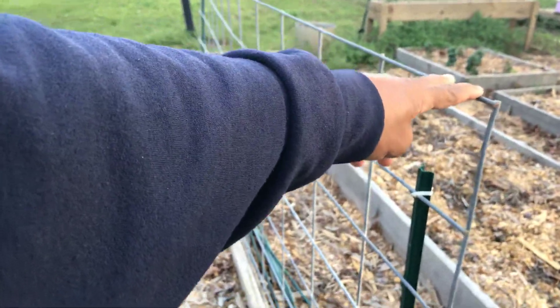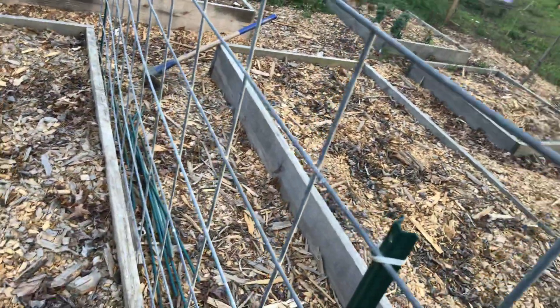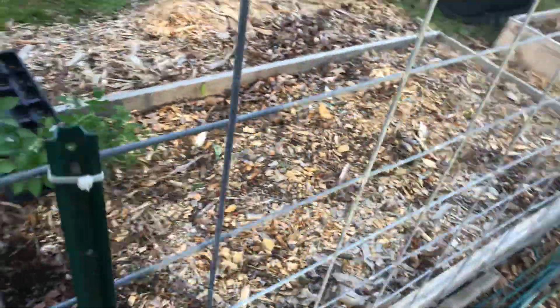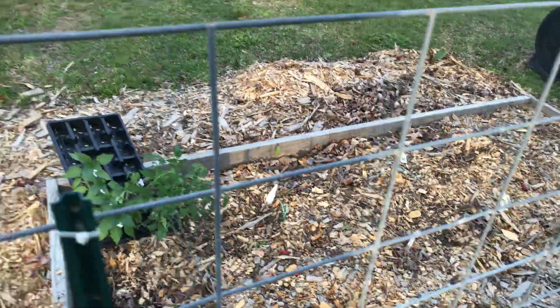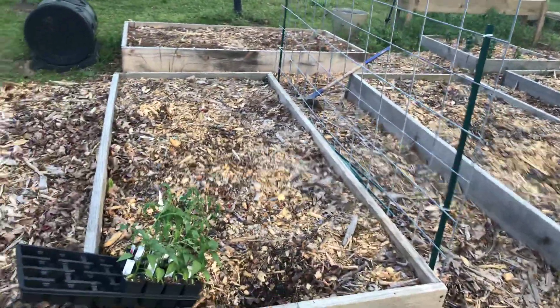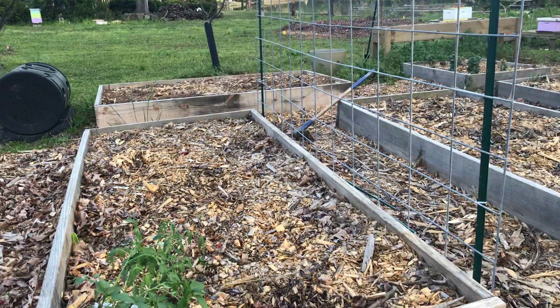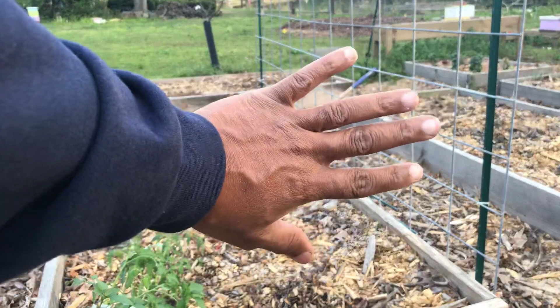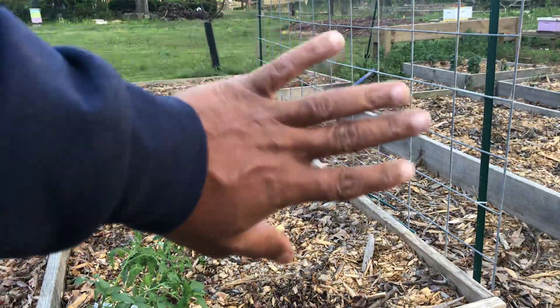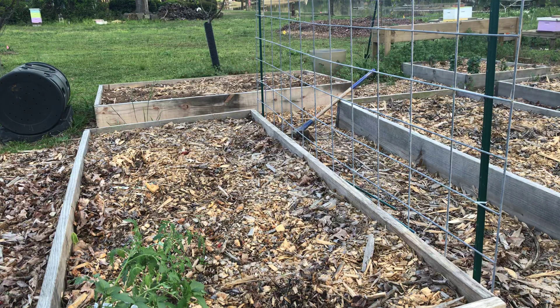The cattle panel is about four and a half feet tall. You can tie your tomatoes up to it, and sometimes when you can't reach them you come at them through it — stick your hand through here and grab your tomatoes. It just works. I love this thing. This is the only way I'll grow tomatoes from now on. When the tomatoes grow up all you end up seeing is the tomatoes across that panel — you don't even see the panel from the street. The neighbors don't see it.